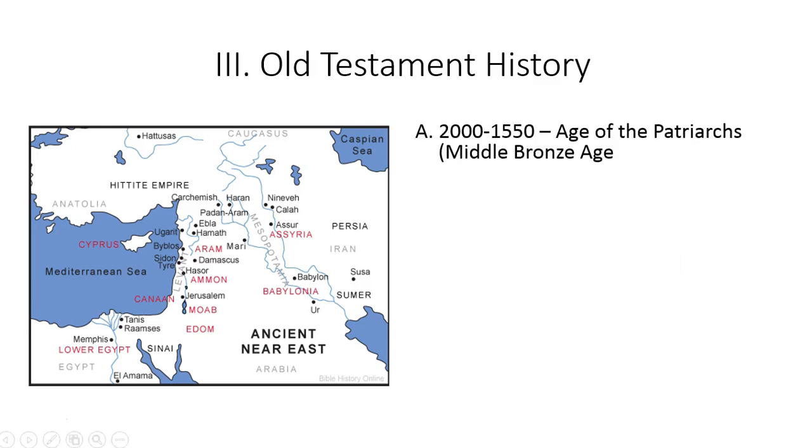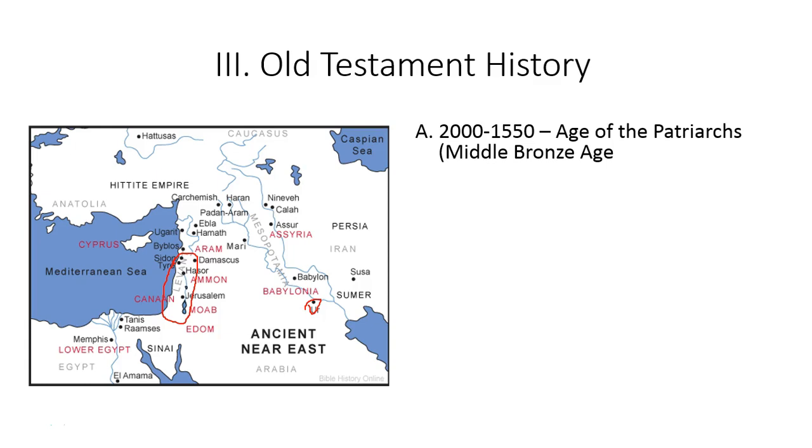The Old Testament story in Genesis 12 is going to start sometime shortly after 2000 BC, and that is what we call the Age of the Patriarchs. During this period of time, there's going to be a lot of movement in this entire part of the world, and in particular, in Genesis, we're going to read about how a man by the name of Abraham, who originally starts out down here in Babylonia, is going to make a journey and eventually spend much of his life here in the land that will eventually be known as Israel.